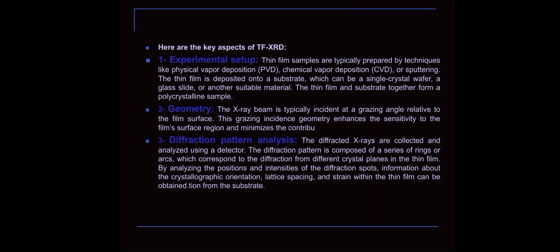Third one, diffraction and pattern analysis. The diffracted X-rays are collected and analyzed using a detector. The diffraction pattern is composed of a series of rings or arcs, which correspond to diffraction from crystal planes in the thin film. By analyzing the position and intensities of the diffraction spots, information about the crystallographic orientation, lattice spacing, and strain within the thin film can be obtained from the substrate.